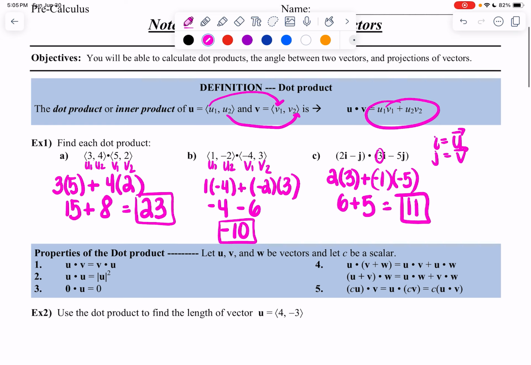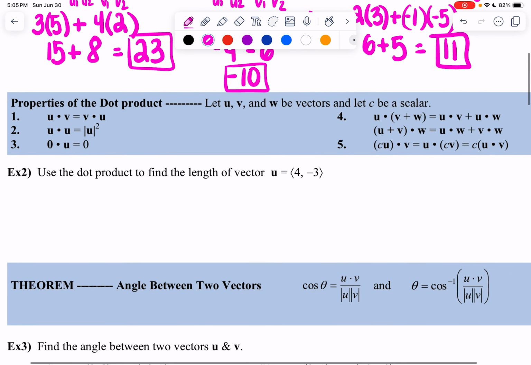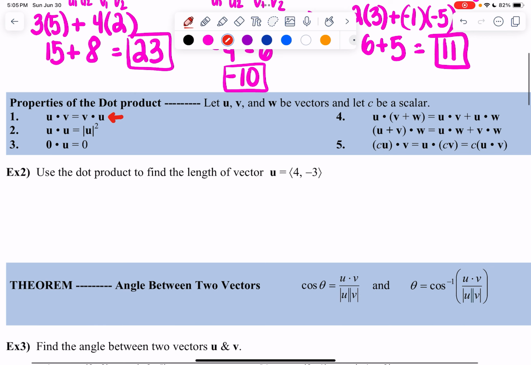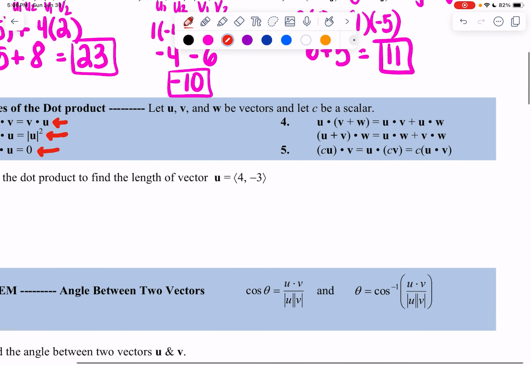So then from there, I would just talk about general properties. I'm not going to go through each one of these, but basically I would explain to my students how the properties apply. Biggest properties I would say is if you switch the vectors, they're equal to each other. And if you take u times the vector itself, you would get the magnitude of u squared. And that's what I would talk about. Other stuff just applies when you multiply 0 times a vector, you get 0. And then other stuff would be such things as the associative property, and then also multiplying by a scalar.